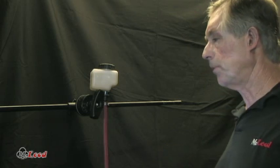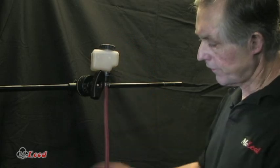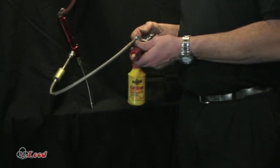We've got all of our parts assembled, and I'm going to show you how to bench-bleed the system outside the car so that when you go to put it in the car, everything will already be pre-bled. You won't have to crack a line or anything, and it'll be nice and dry. We've taken our reservoir, connected it to our master cylinder, and connected it to our slave cylinder. This is what we're going to install today.